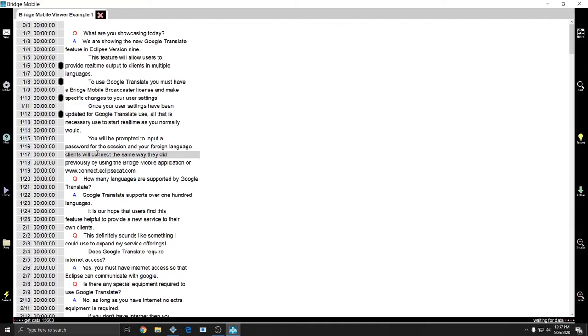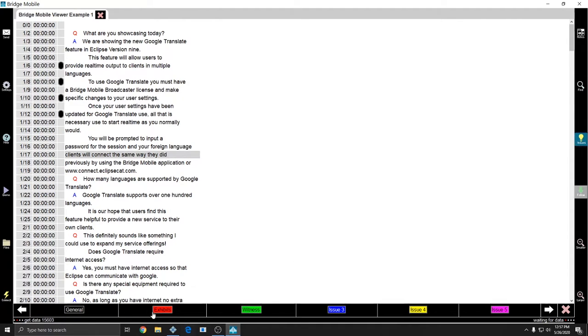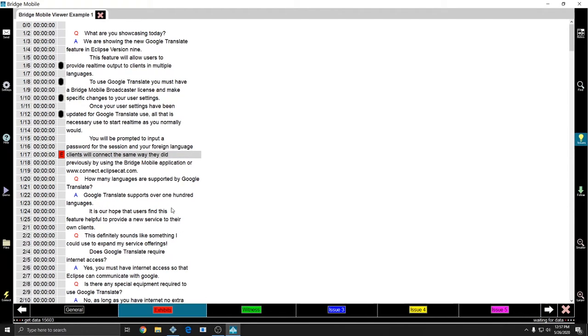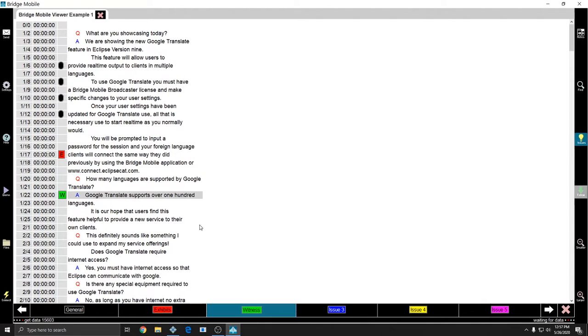And now if I press a line and go to issues, you'll see that at the bottom, in addition to the general black mark, I have exhibits and witness, in addition to the default issues that go all the way to issue 23 that are available and customizable with individual custom colors. I've only customized the first two, exhibits and witness, for right now. And so if I highlight a line and then click exhibit, you'll see that on the left I get a red E. And if I highlight a line and choose witness, on the left I get a green W, corresponding exactly to what I've set up for my color-coded issues.